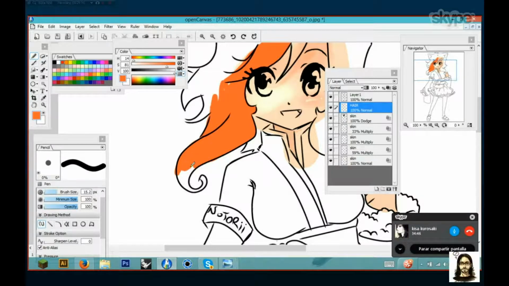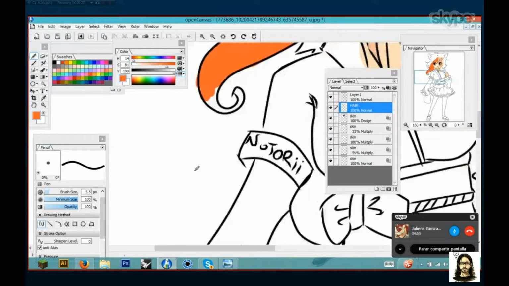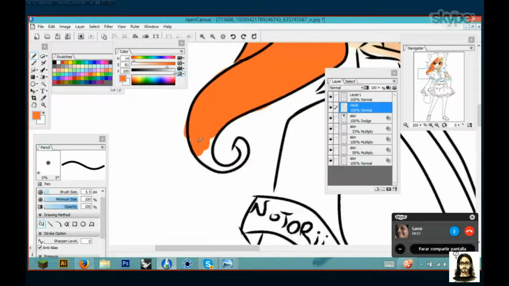This drawing was made by a friend, so she really messes up the outlines. I say, just close the outlines so I can use the fill bucket. But she really doesn't hear me, and I have to do it manually.